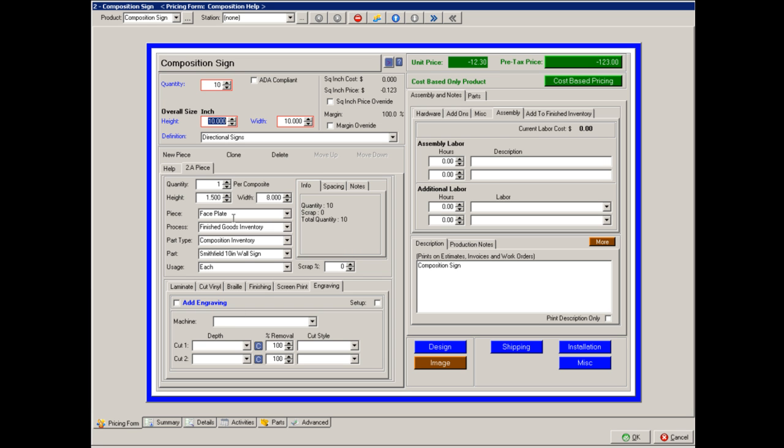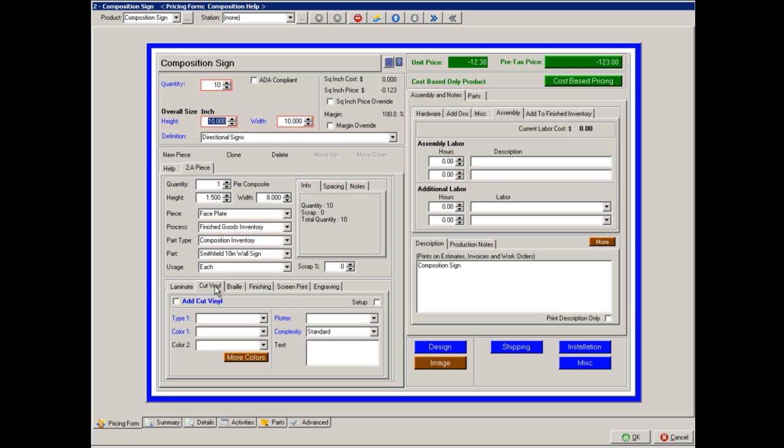Even though this was a created item, I can now go ahead and add to it, such as maybe this was an engraved plate that I now need to add vinyl to because it was engraved all except for just the name. So now I need to go add the name to them before I ship them out. And that's utilizing the finished goods inventory item within the Composition Sign product.